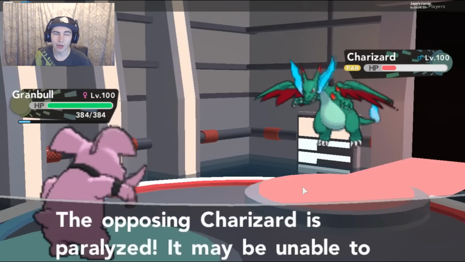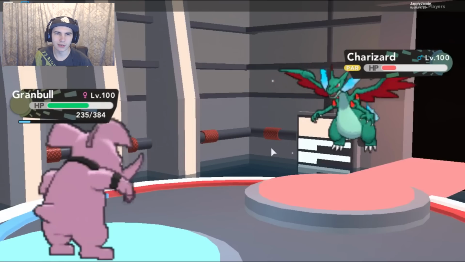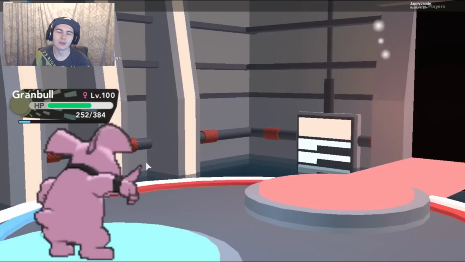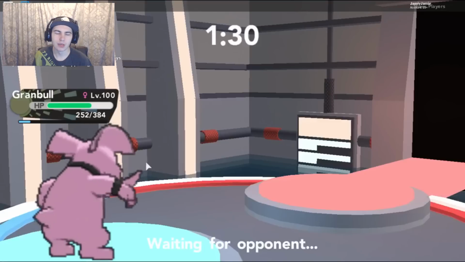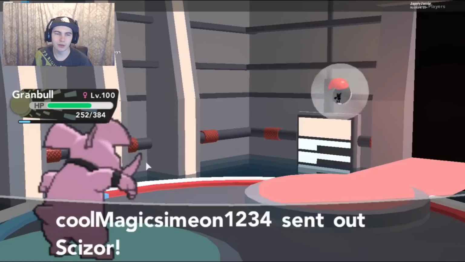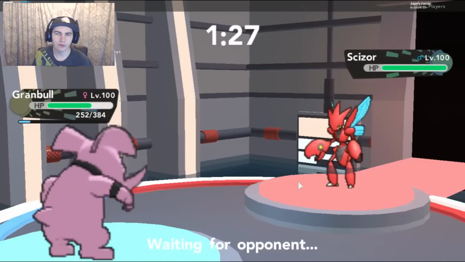I outsped him? How? Yeah, this thing can never outspeed the Charizards. Oh no, I have that thing up, but Slave Blitz KO'd him, so I guess it wasn't the worst thing in the world, but I wouldn't have taken any damage if I wasn't being stupid. Into the Scizor. Let's go for that heal, Thunder Wave even.